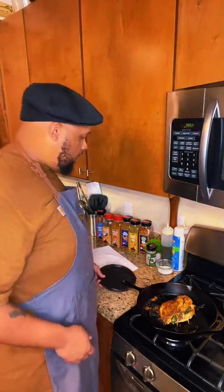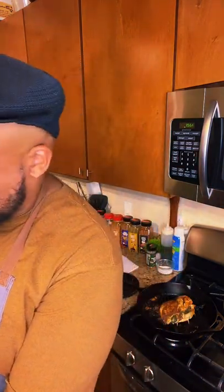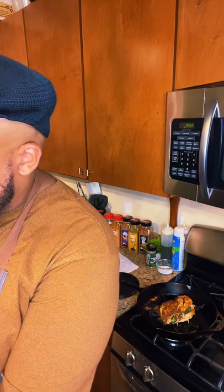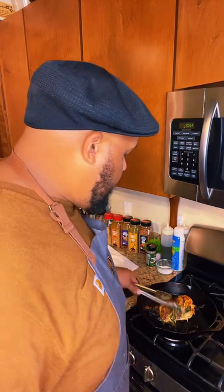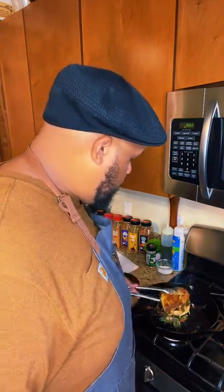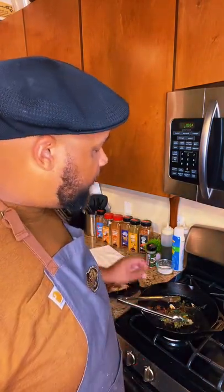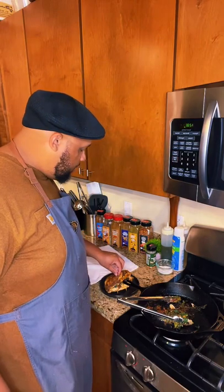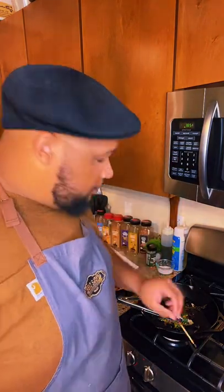All right, I'm giving me a little plate right here. And I don't even need sides with this. The sides are inside of the chicken. So you don't even gotta worry about it, right? So grab this breast right here. Very important that you pull out the toothpicks that we put in there, okay? Just slide out just like that.